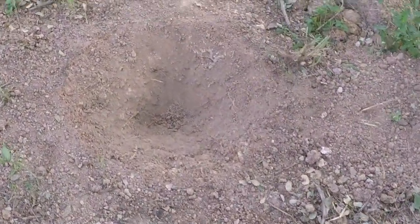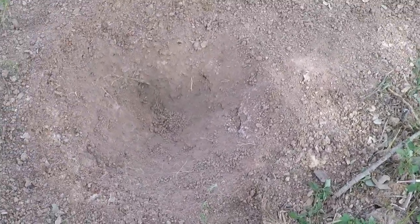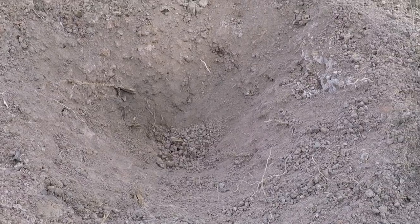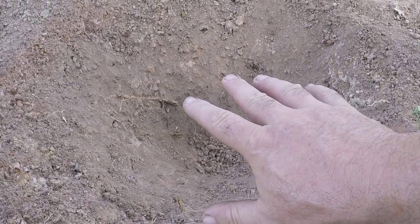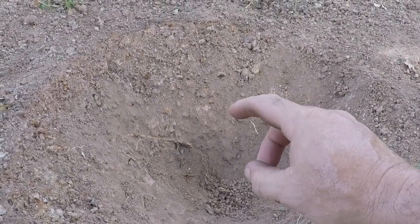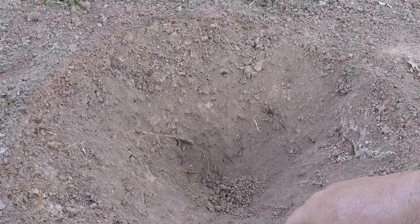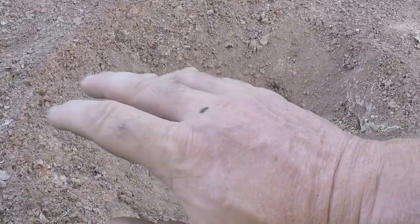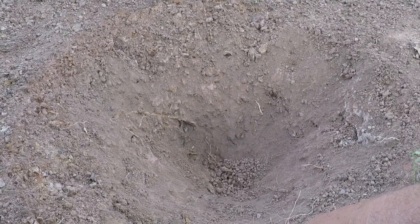It's quite hard going through the top layer and all the rocks, but once you get through that it's not too bad. The trick is not to just dig a pit - it's got to be a cone shape. At the bottom you're gonna starve the fire of oxygen. The new stuff you put in to burn will smother the old stuff, similar to making charcoal where you're depleting oxygen levels, but this is a very fast burn. Just before it turns to potash you smother it with another layer - quick burn, and when that starts to go white you smother it and keep on going. It is quite a busy way to do biochar.